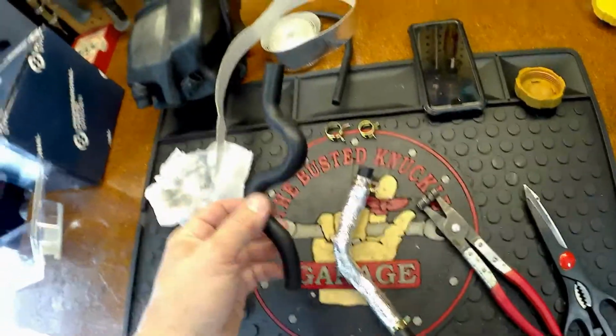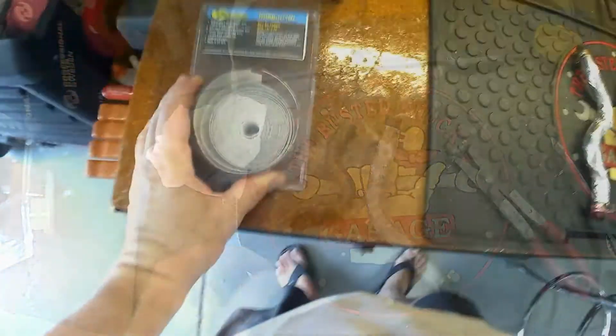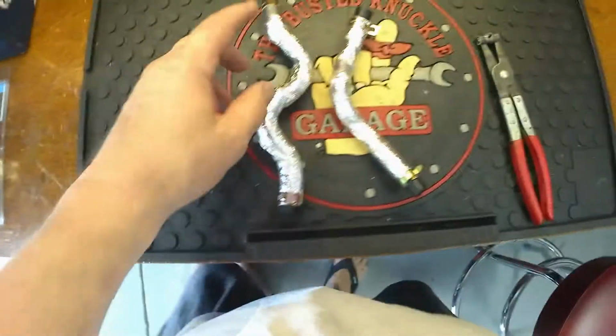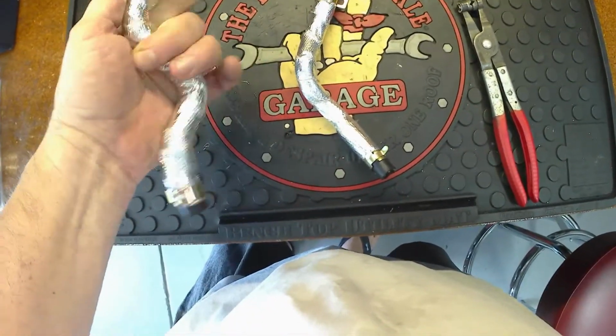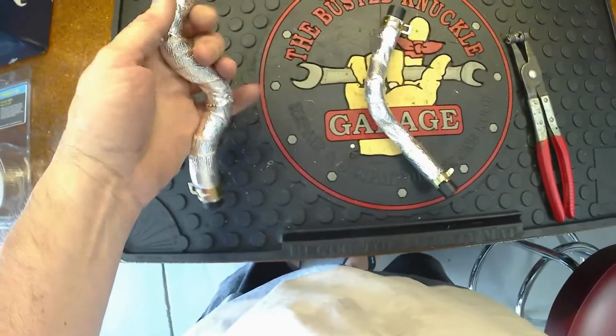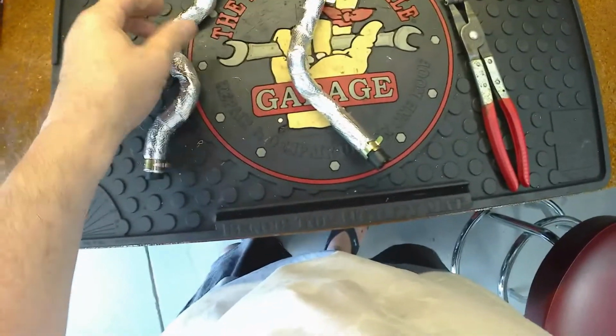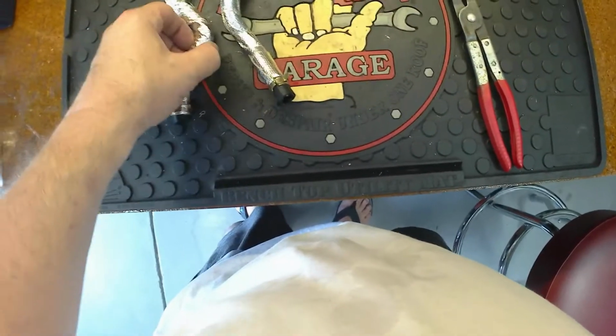And this will be more of the pain in the rear end one, so let's go ahead and get this one next. Definitely be liberal on this heat tape. I kind of doubled it up in certain areas, especially getting around these bends. Again, this isn't 100%, but this will make it last probably at least 500% longer than if it wasn't protected. And those are ready to go.